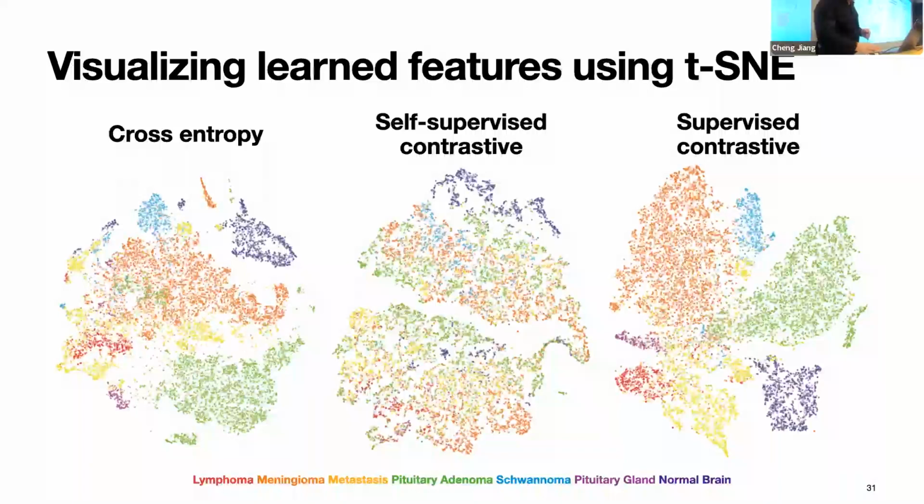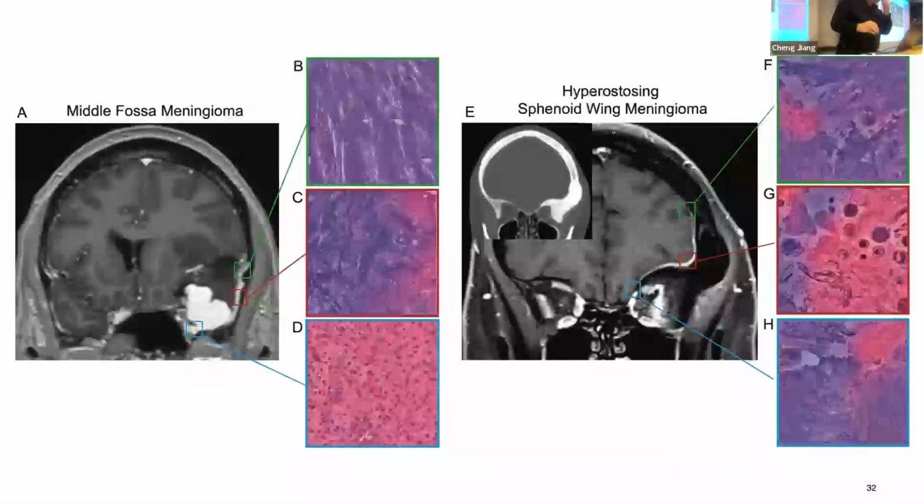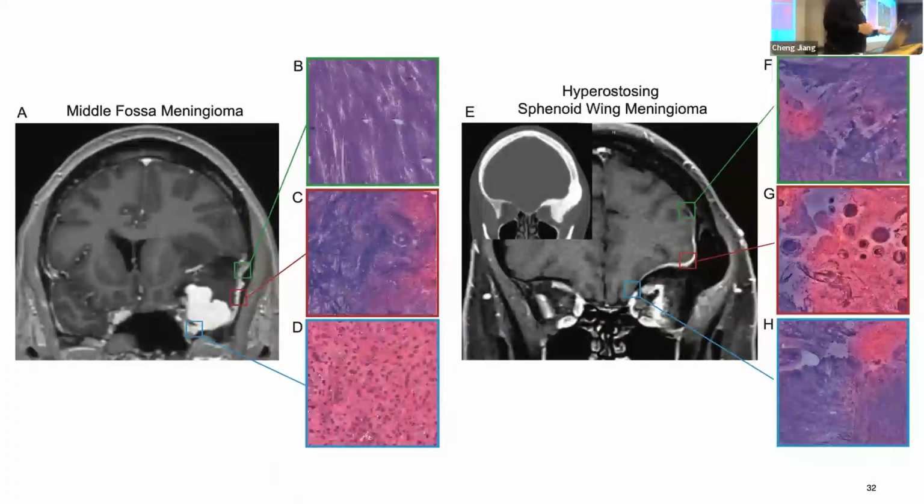One of the most common questions that we got from surgeons is how does that help us, right? How does the AI help us? So what we can use our AI to do is something called margin delineation. What happens during surgery is that the surgeon will sample from different places on the tumor, and the surgeon will want to know whether every place sampled is tumor or normal. So our model can help the surgeon decide that maybe different regions that they sampled are tumor, and maybe they should keep resecting, or maybe some regions that we sampled are not tumor, and maybe the resection is good. All right, so that's the first application.